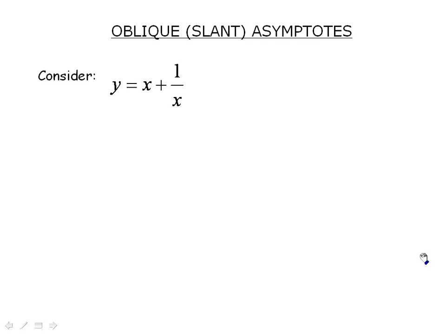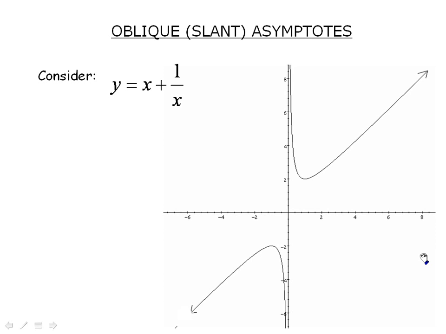To start it off, if you were to consider this function, y equals x plus 1 over x, and then have a look at the graph, this is what you end up getting. There's nothing all that remarkable about it. It appears to be a hyperbolic type shape, but it is not oblique. That is, it's not opening up vertically or horizontally.